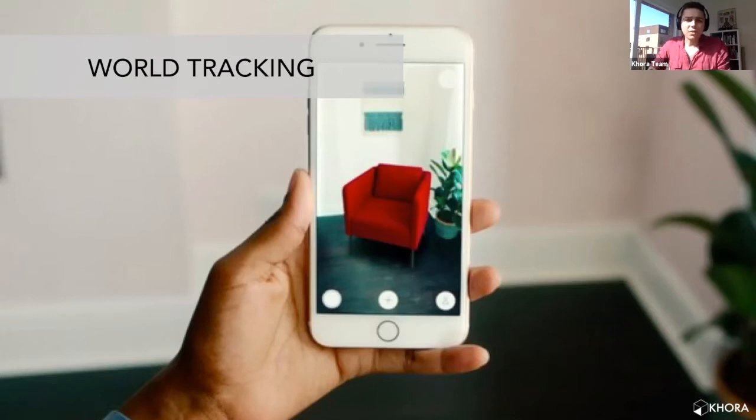Then we have world tracking AR. So this is basically Google and Apple. They've developed SDKs. These are software development kits that allow us to build apps that can simply detect, for example, floors, and surfaces like tables. What this allows you to do is to overlay 3D elements on top of it. So your phone sort of knows where the floor ends and what your position is in regards to that end, and it is then able to calculate where you should place the 3D model and rescale it accordingly.